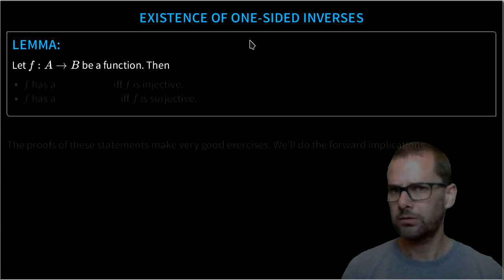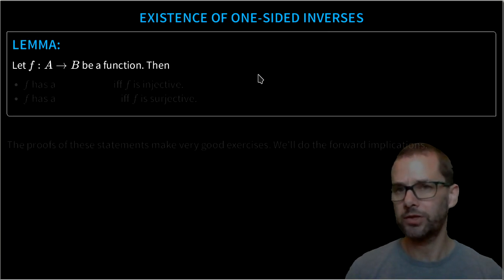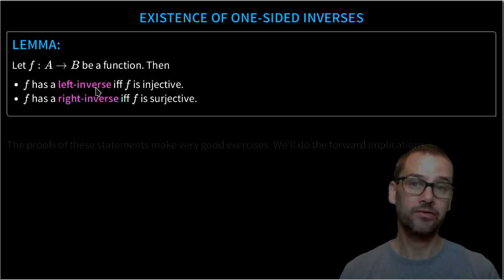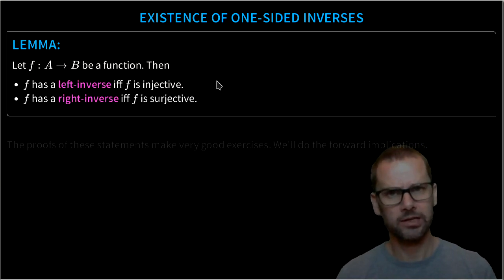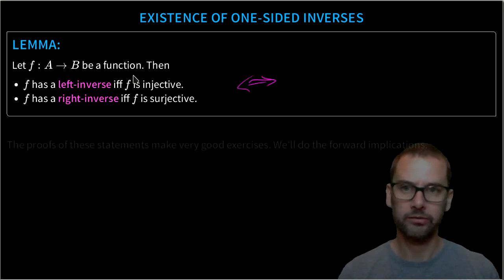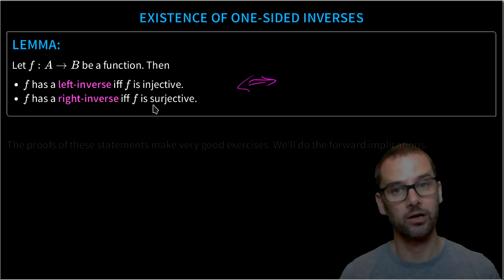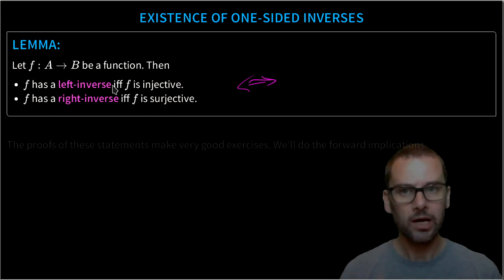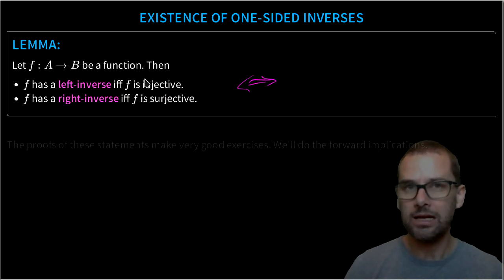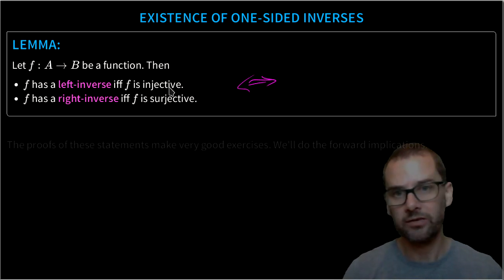So, when do we know that these one-sided inverses exist? Well, you can prove that f has a left inverse if and only if, remember that's a biconditional here, f is injective. And f has a right inverse if and only if f is surjective. And so it's really this injectiveness and surjectiveness that's tied together with when inverses exist. And you can see, if it's bijective, then it will have a left and a right inverse.